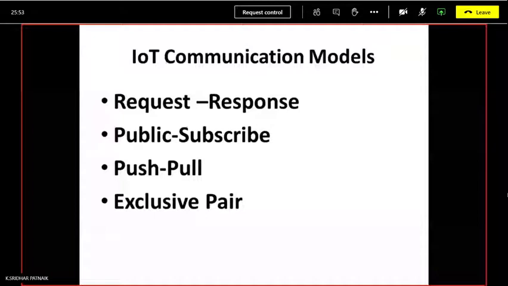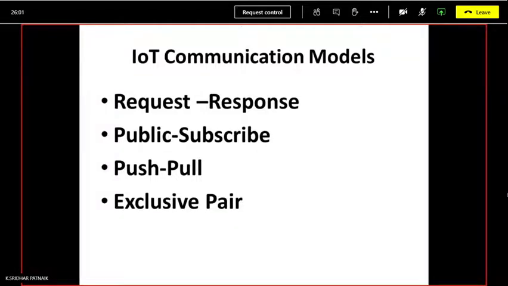Similarly, we have publish-subscribe. The MQTT protocol that I mentioned is what most IoT applications are based on, because it is a very lightweight and very fast communication protocol for IoT systems. So they are based on publish-subscribe. What is publish-subscribe? Similar to sender and receiver, the sender will publish a particular message based on some topic, and the subscriber will subscribe to that particular content.